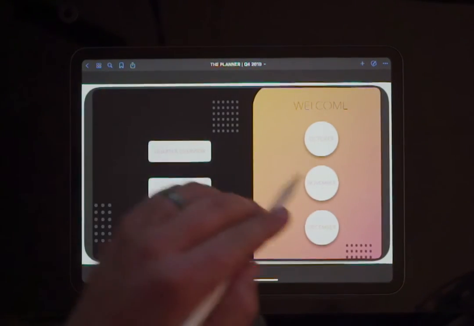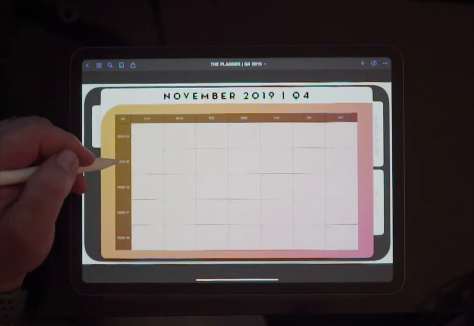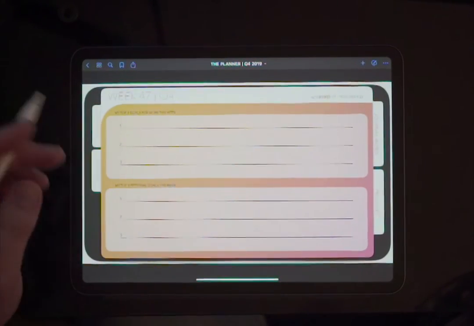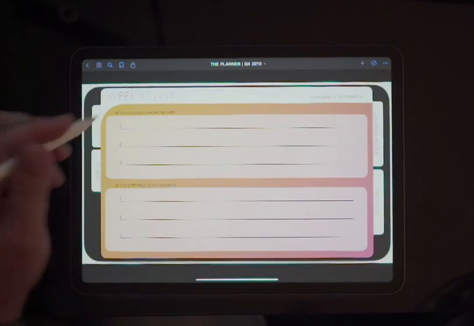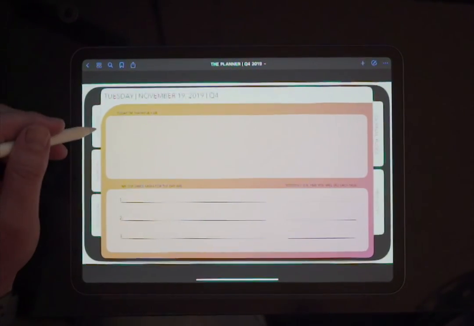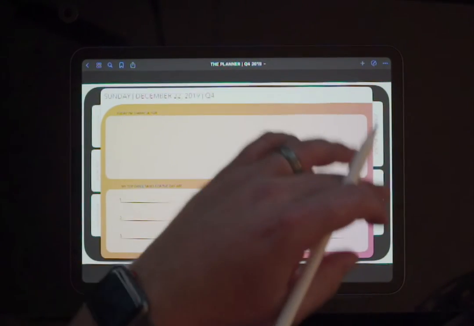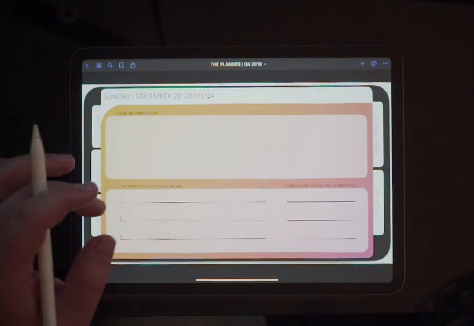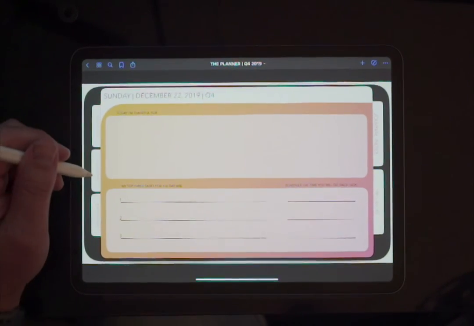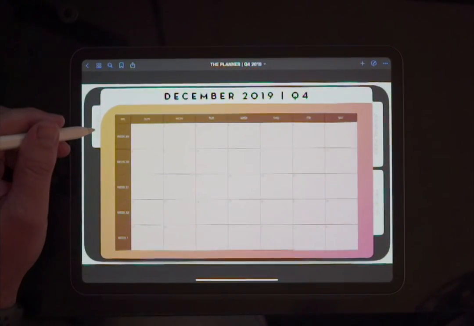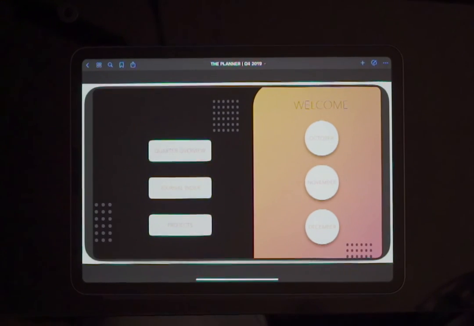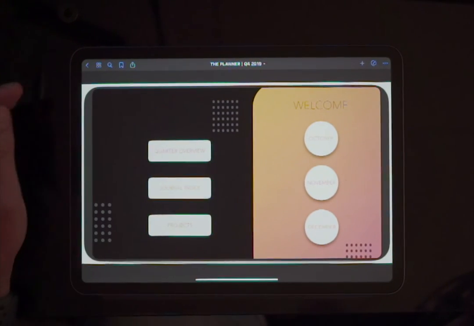Then you go back to the front. Same thing with November. Again, you've got the weeks here, week 47, and then you go through and plan out your week and the functionality. There's November 19th. Back to the front, and then we've got December here going all the way to week 52. So you can get to your journal index and your projects from each daily page as well as each monthly page, pretty much from every page. You can get to those as well so that you can have quick access to them.